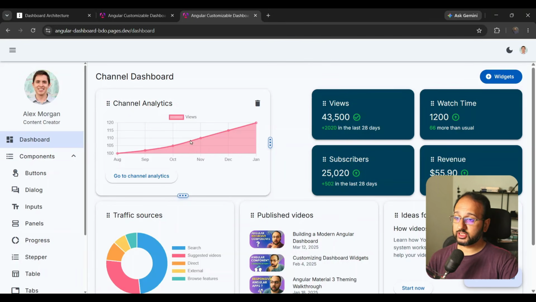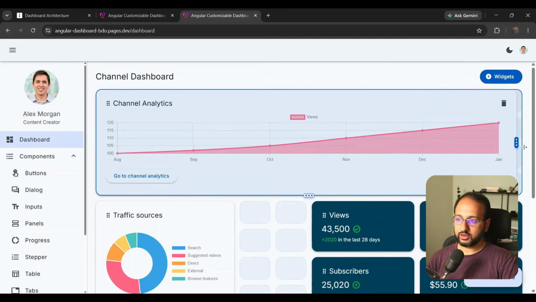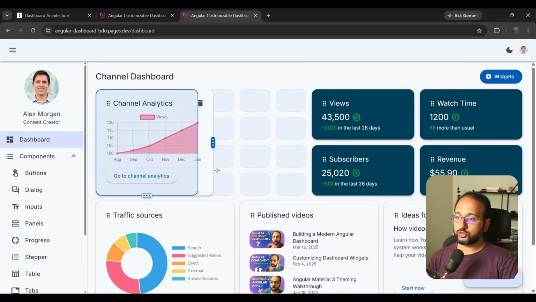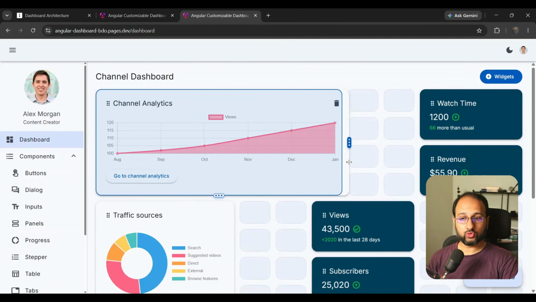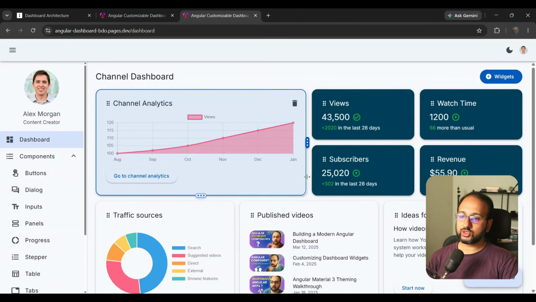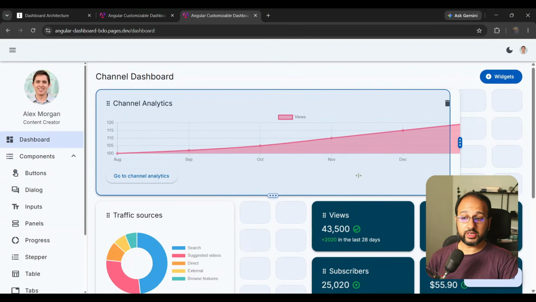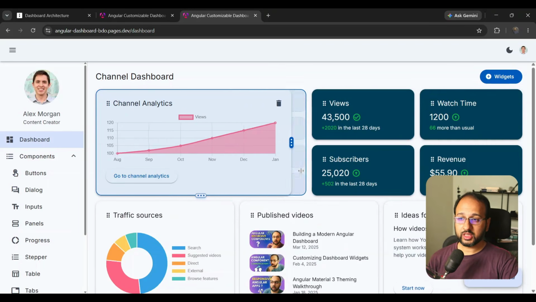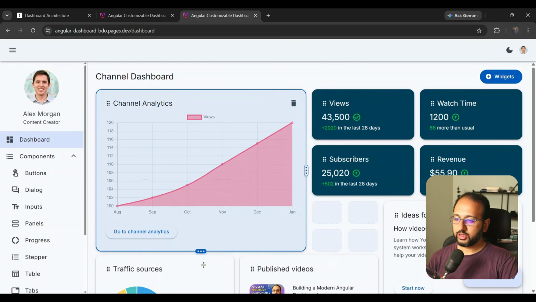When users hover over a widget, they get these nice handlebars here and a delete button. Very simple. And when you click on the handlebar, you can see these smooth options here that you can resize. And you can also see this blue snap preview, which I call the ghost. So this ghost basically tells you where it's going to snap on the grid. The grid itself is a 12 column grid. So we had to make the grid a bit fixed in columns so that it would work as we wanted it to. And we can also resize down here.